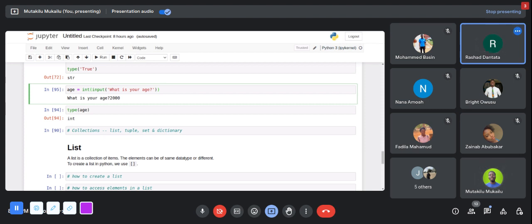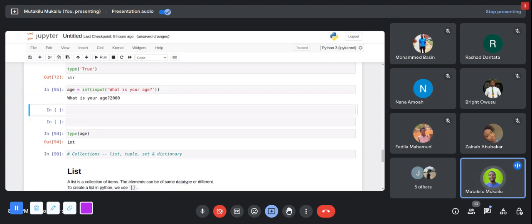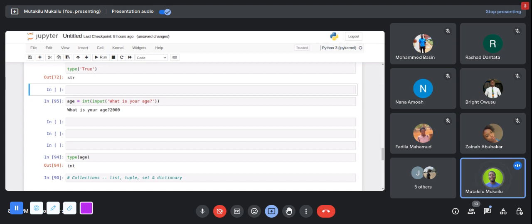And then if you want to create or insert a new cell, like I told you, click here and then insert. The shortcut is Escape plus B. You can see I don't click on all those ones, so I use the shortcut Escape B to insert a cell below the one you have selected. For this one, if I do Escape B, you realize there is a cell below the cell I selected. Now if I want to insert a cell above this one, the one with the blue, all I do is click Escape A, and you can see a cell above.